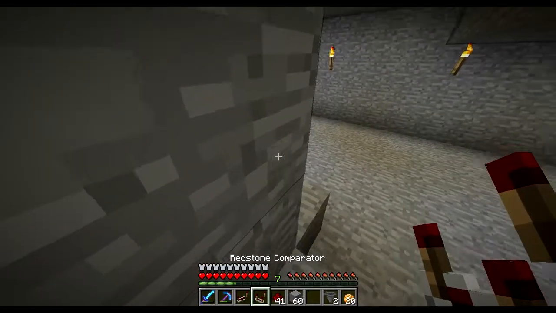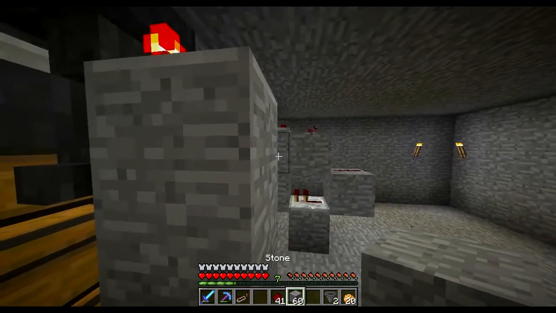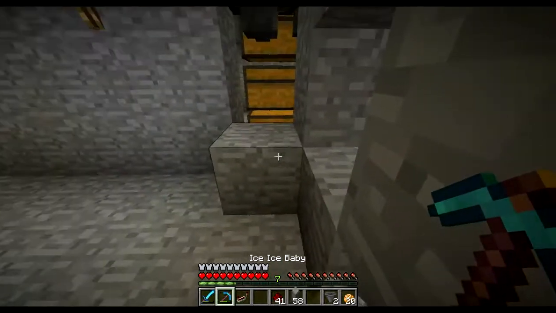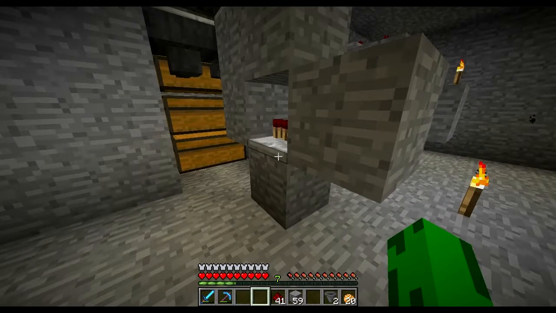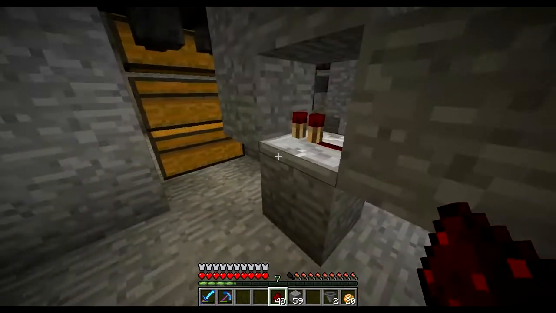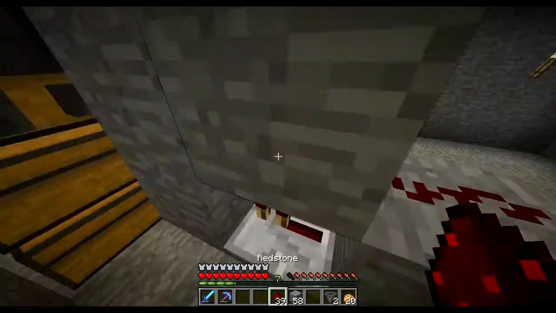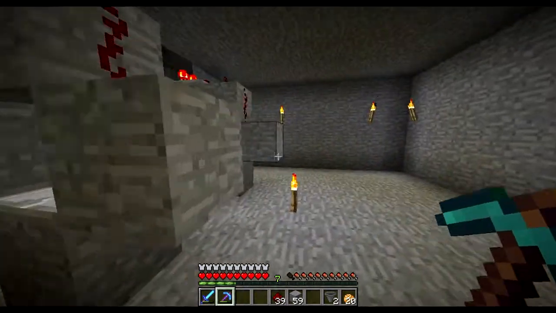We need the comparator coming out of that. We need this and that. We put the repeater in here. I already put that redstone up there, so we need this redstone. Oh, maybe I didn't. Oh, no, I didn't. There we go. So put that redstone there. And so now the circuit is set up.